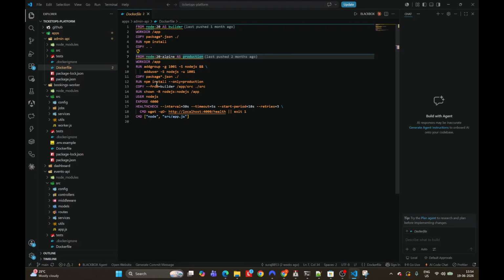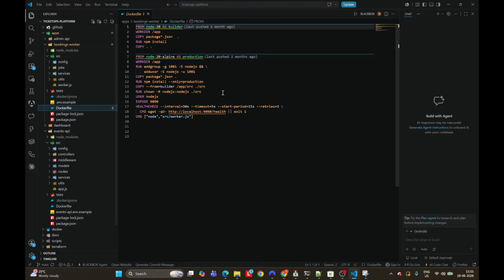So big images, if they go to GBs, a lot of GBs, or even some 600 MB, all those things are not that desirable or feasible. Okay, so I have done this Dockerfile for each.